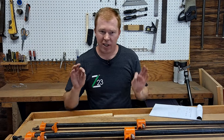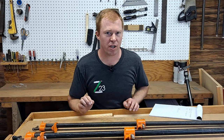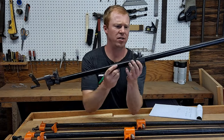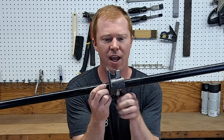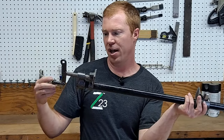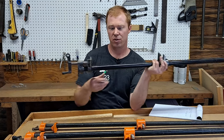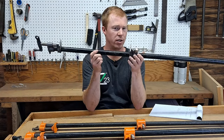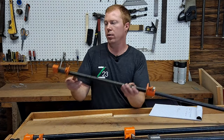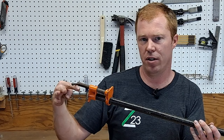Now besides Pony, there are other brands that are cheaper, and I'll leave a link for them plus these down below if you want to check them out — affiliate links, which means you help support the channel. Here's an off-brand, and it has the same number of friction plates which grab as the Pony, same style handle. This one is actually shorter, so it's a little better on dragging your knuckles. So for me, I would probably go off-brand three-quarter inch. Now there are off-brand half inches, but there's not this fancy handle — they put a solid handle on their half inches. I haven't found any half inch off-brands with it.